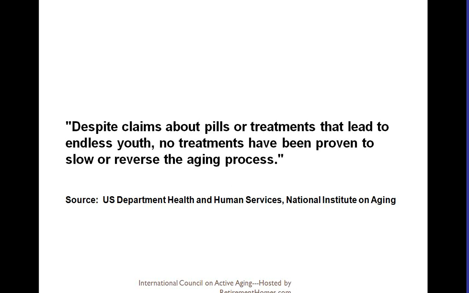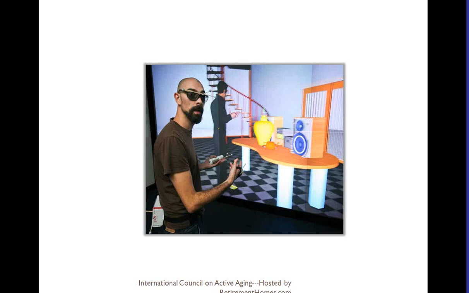You can certainly use items like physical activity and proper nutrition and good sleep to help you lead a more vibrant, active and engaged lifestyle, but that's about it. So as we move to the next slide, what are some of the elements and products that are being designed that are helping to change perceptions of aging, but are also helping us to remain independent longer?